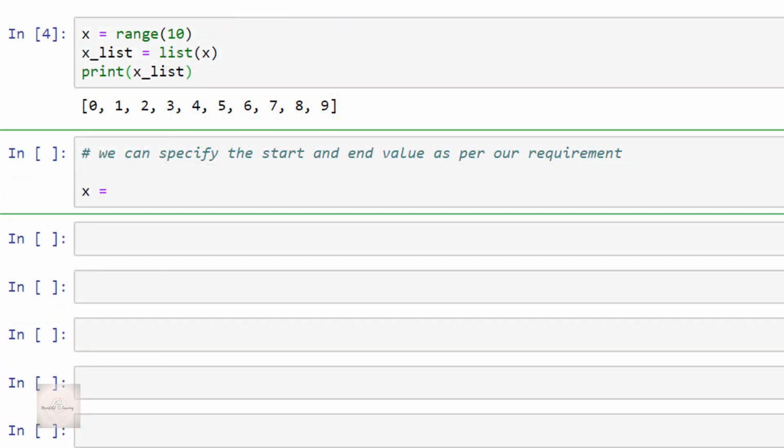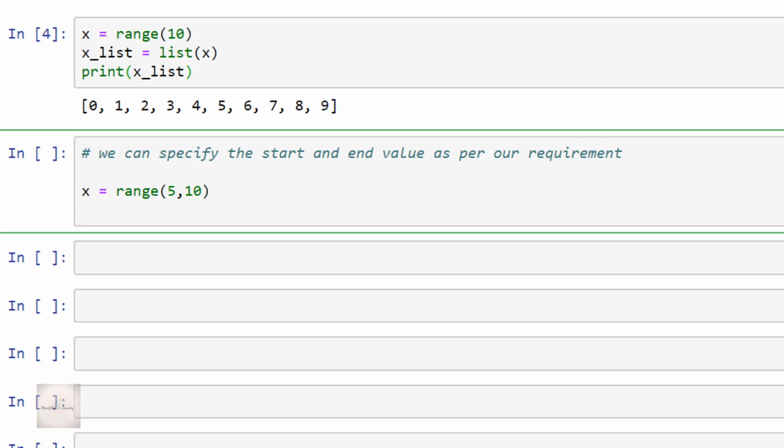For example, I'll write x is equal to range of 5, 10. What happens is, this will generate the iterable object with a sequence of numbers between 5 and 10. But please note here, the starting value is inclusive, but the end value is exclusive.